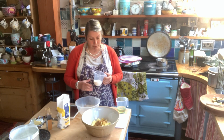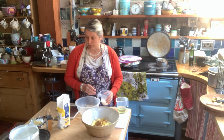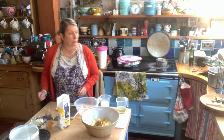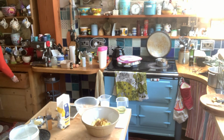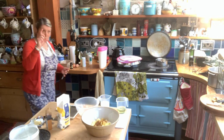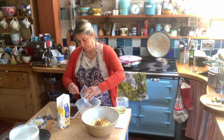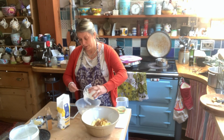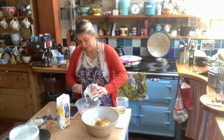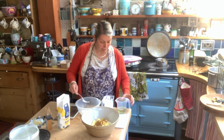So this is 120 millilitres. Now I bought a big pot of Greek yogurt because at the time I wasn't actually sure how much to have. So it was half of one of those big pots, but I'm sure if you got one of those little individual pots, that will probably be enough, because it's a bit hard to measure out 120 mils when it's that thick. I might beat the eggs in there, I might get a bit more out.